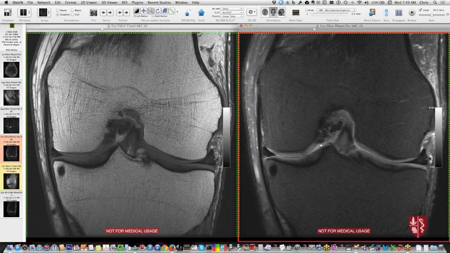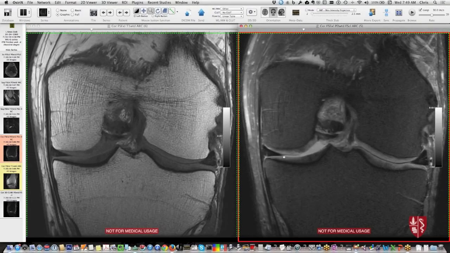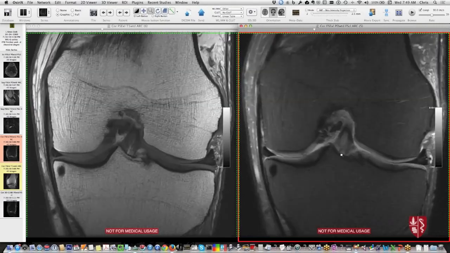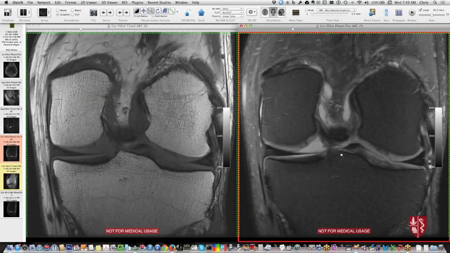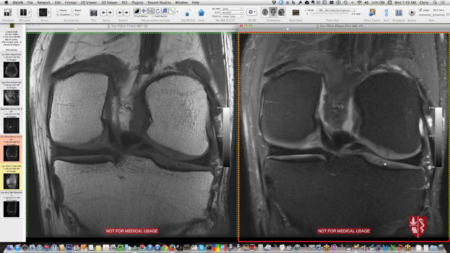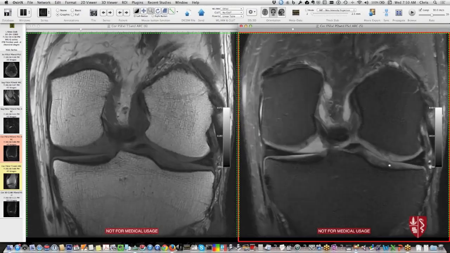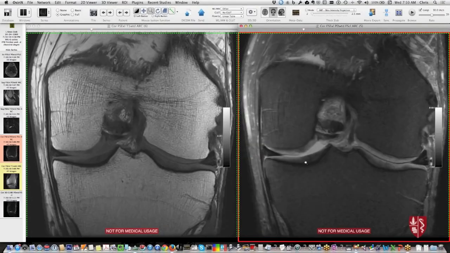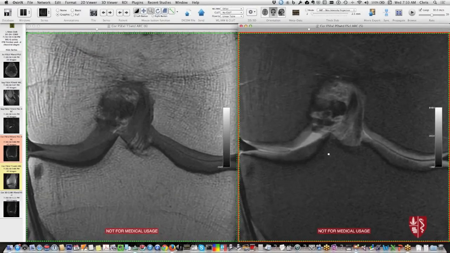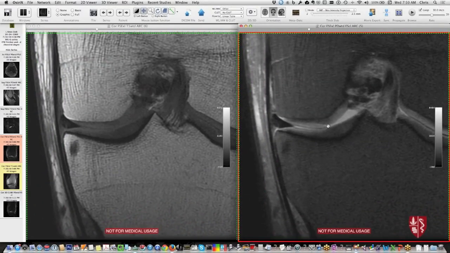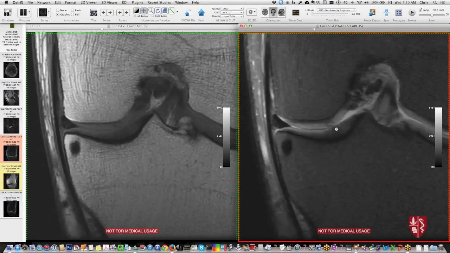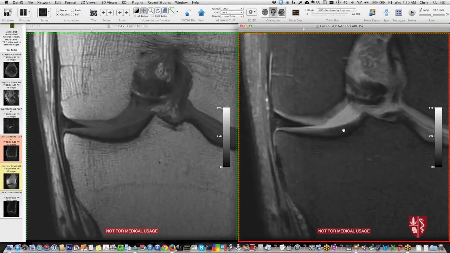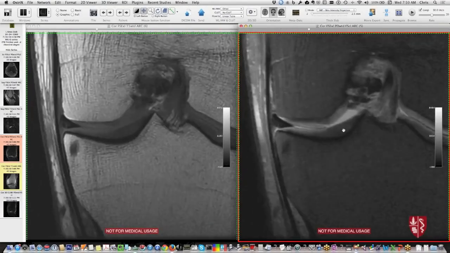You have bright fluid adjacent to articular cartilage, and this person's cartilage is actually pretty normal. There's little areas of heterogeneity along the posterior tibia. See these little black dots in there, but the thickness looks pretty good, and the surfaces are pretty normal. There's actually a little bit of mild fraying of the cartilage here along the medial femoral condyle. If I zoom in on that, you can see this little line right there. So that's probably some mild chondral surface irregularity, but there's no big defects in the cartilage.